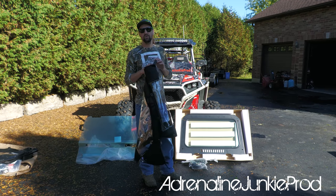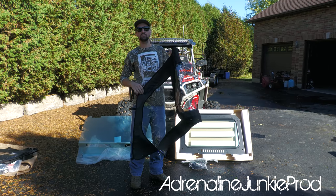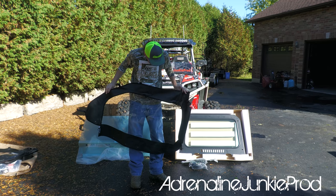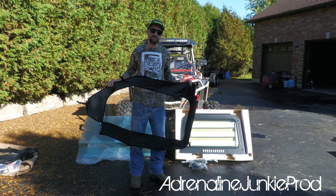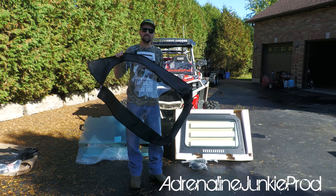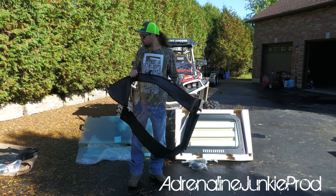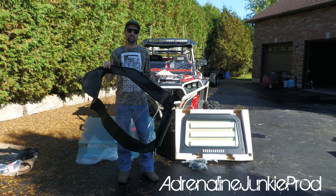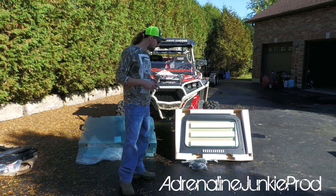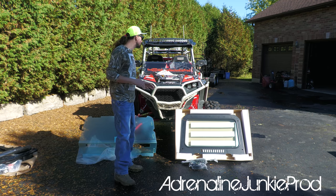Everyone that rides a side-by-side knows one of the biggest problems is storage space, especially if you carry a lot of gear or go on longer trips. Having the ability to carry stuff with you is awesome — there's just not enough storage space on these units. The side windows are huge and they're very clear and UV protected. This whole setup is also manufactured in the USA and it's a high quality product. The install should be pretty straightforward. Super ATV said this is some super easy stuff to install. If it doesn't come with a printed set of instructions, the instructions are available in PDF format online on their website, and everything is included — installation hardware, everything you'll need to make it an easy job.